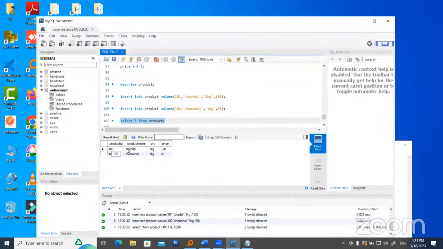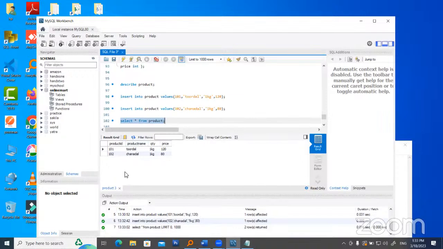Now you got this data. See, 101. Okay. See, column name, product ID, product name, quantity, price. Under each column, the values. Now this data, when you are doing a project, this data should be a valid data. Okay, in the real time, how many products you insert in this product table? Thousands of products, even sometimes lakhs also.